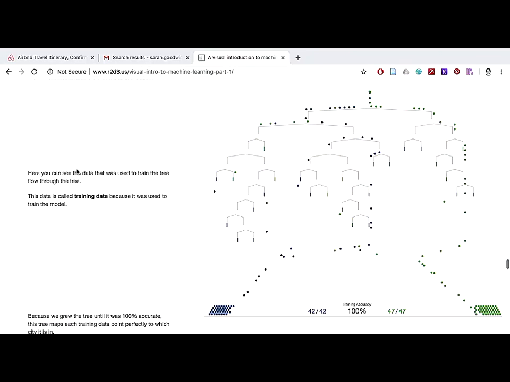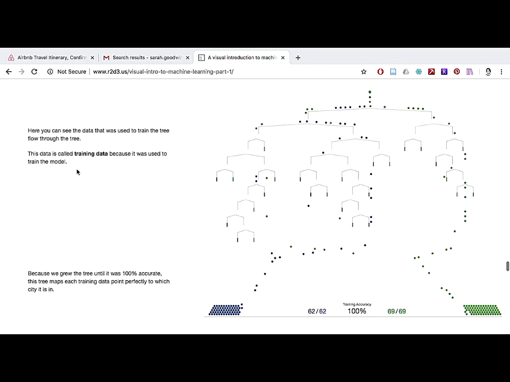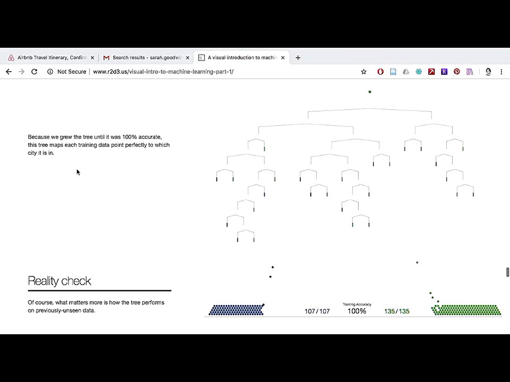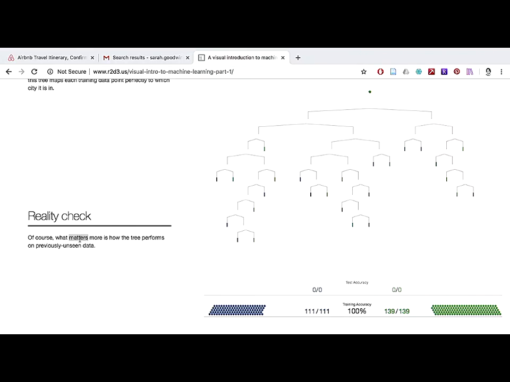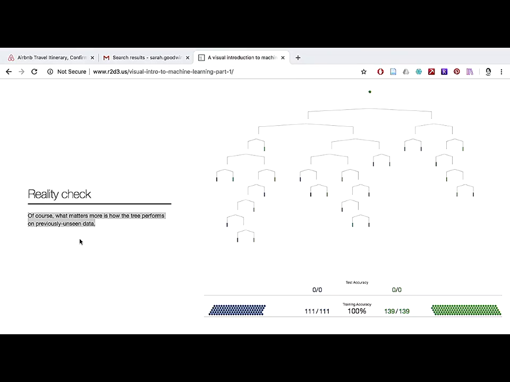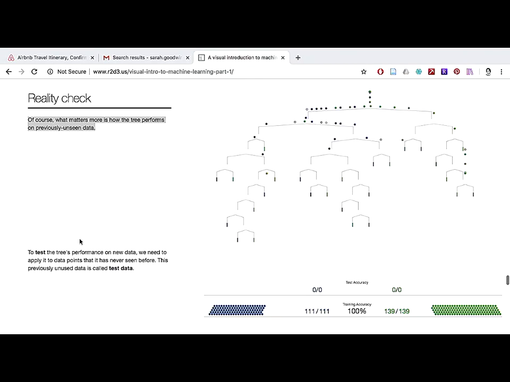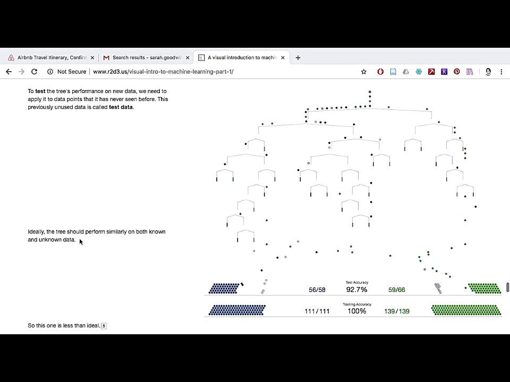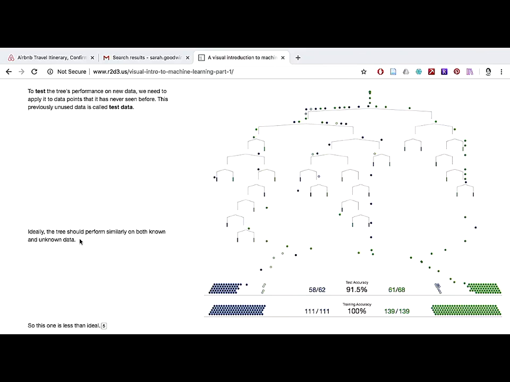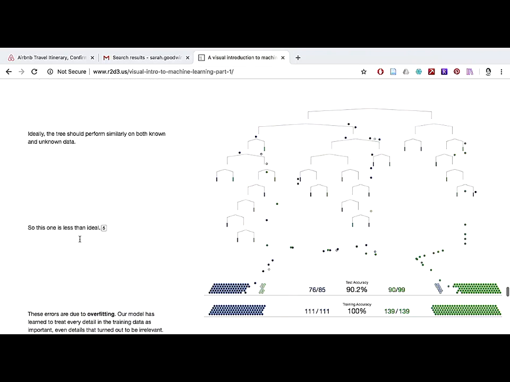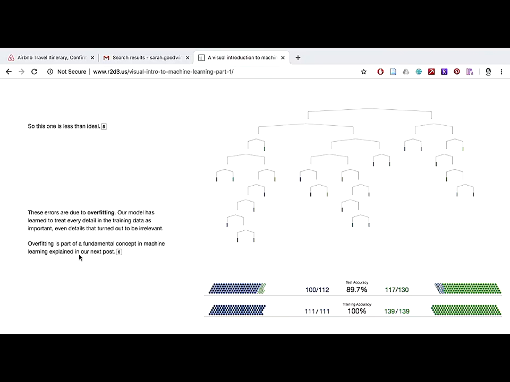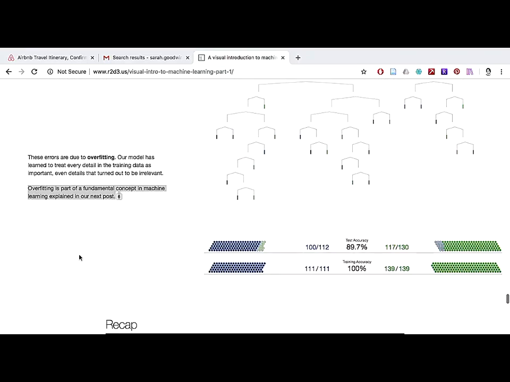Here it's training the data. Everything nicely fits in, keeps going, and fits into the relative areas of the tree. But of course, then you have to use your actual data. It's seen this training data before, and then you can test it with your other data. We can see here we've got some false positives appearing. Generally it's pretty good, but it's not perfect. These are due to overfitting, and then you have to perfect your model.